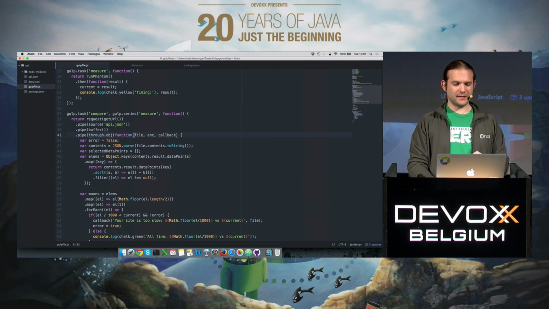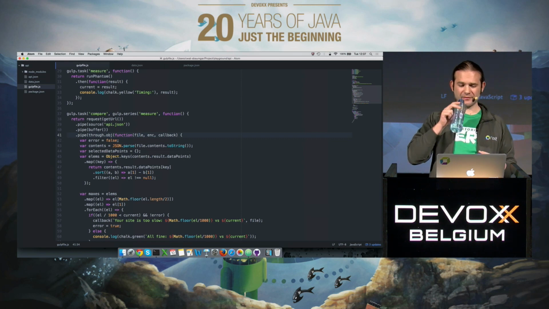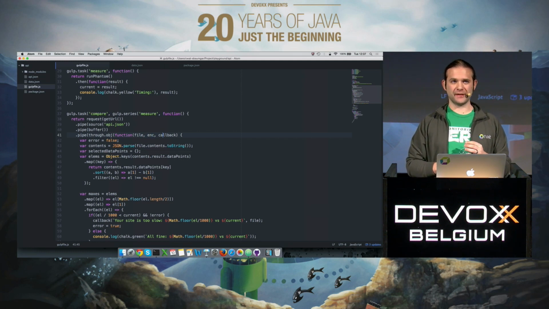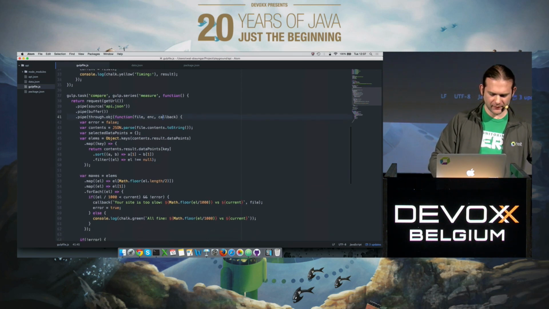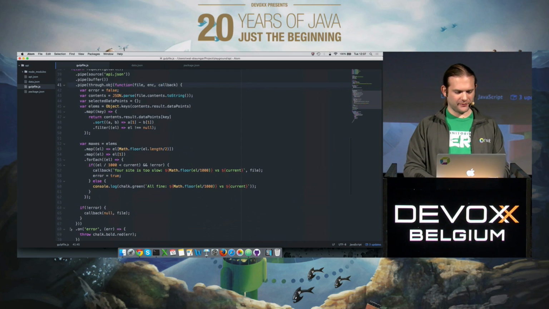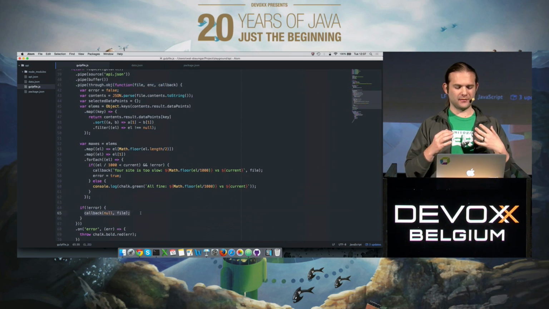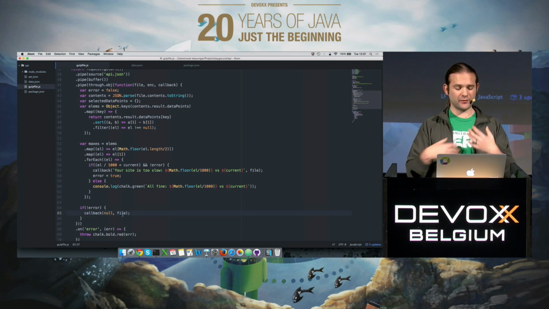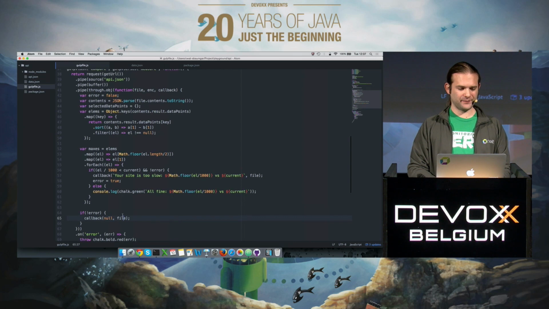What we are getting is basically a chunk of the stream, in this case the file, the encoding from the file, and the callback that should be called once we are finished with transforming it. So here in the end, if we don't have any error, we are just calling the callback with no error and passing through the new file so we can move on to the next stage.